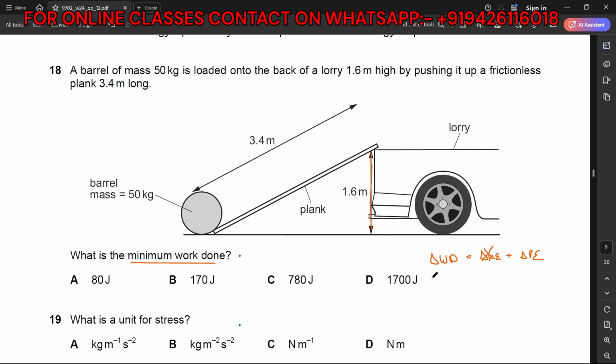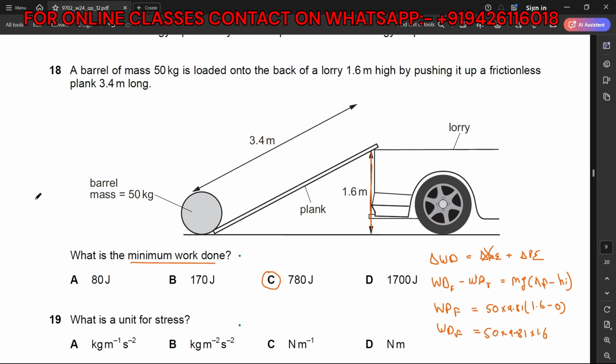So delta work done can be written as the work done because of the driving force minus work done because of the resistive force is equal to mg times final height minus initial height. Now there is no resistive force and therefore this becomes 0. So you are just left with WDF, which is equal to mg times height, where m is 50, g is 9.81, and the final height is going to be 1.6. Initial height was 0. So the final work done is 50 into 9.81 into 1.6, which comes out to be 784.8, which means option C.